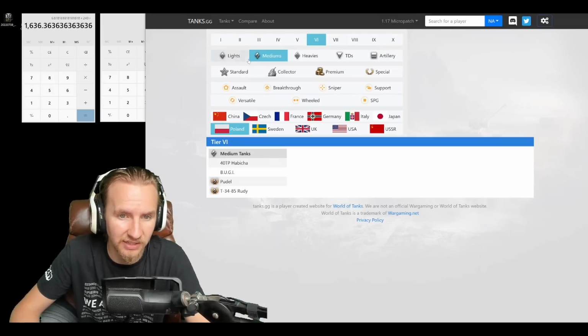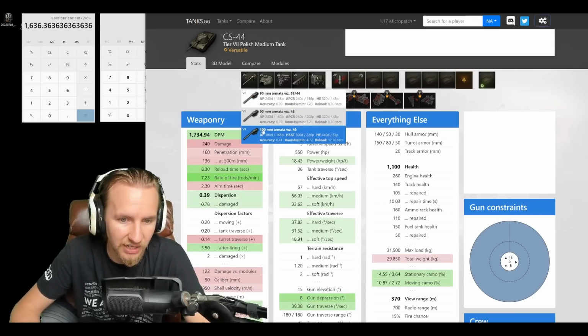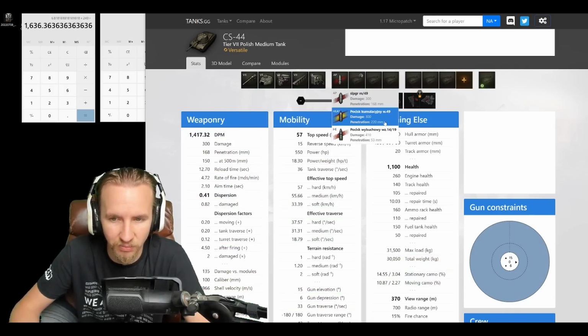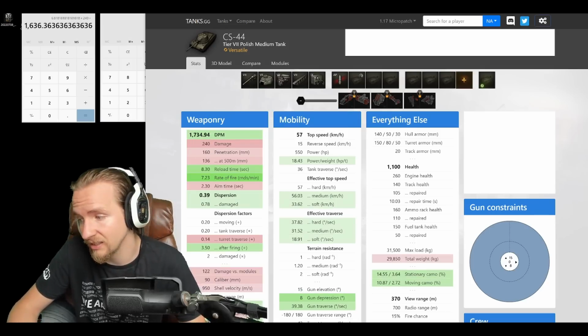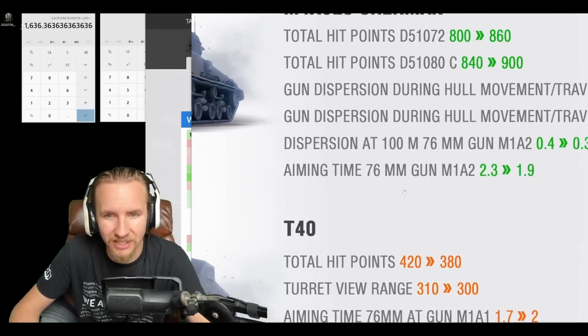I personally think that the better gun on the CS44 was the 90mm in my opinion, because you can have that better DPM and that better accuracy, and as long as you're willing to fire some gold rounds, you've still got 202mm of pen rather than 220 HEAT, I guess. So maybe with the nerf to this 100mm, the better gun is now going to be the 90mm on the Polish medium. That's it for Poland. Now, some more American changes, and this is an interesting one.